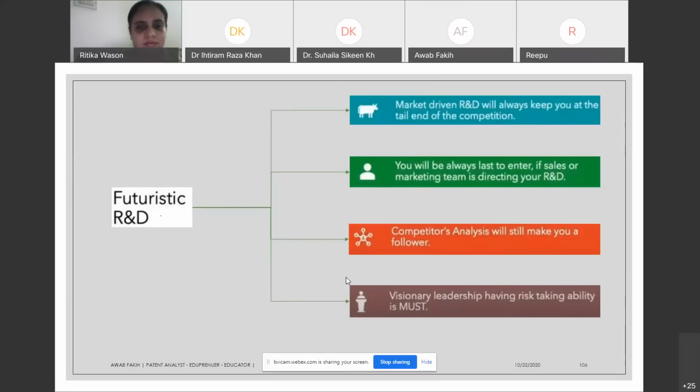If you're working with an R&D team, a salesperson should never comment to an R&D team. I'll tell you the reason why. A salesperson will only give a recommendation based on what he sees in the market. An R&D team makes a product that is not there in the market. They should only take recommendations about what the user really wants, not what he sees in the market. So make sure your R&D team and the market team are separate.